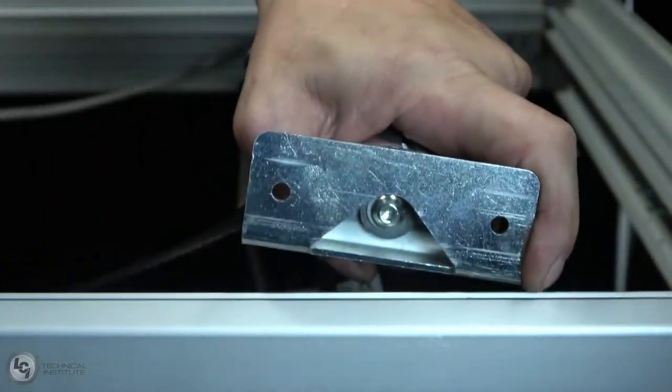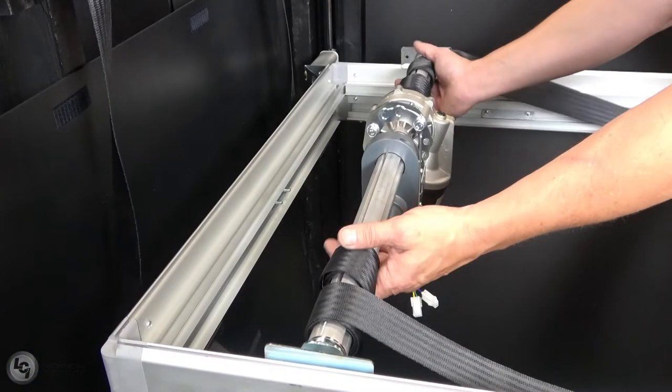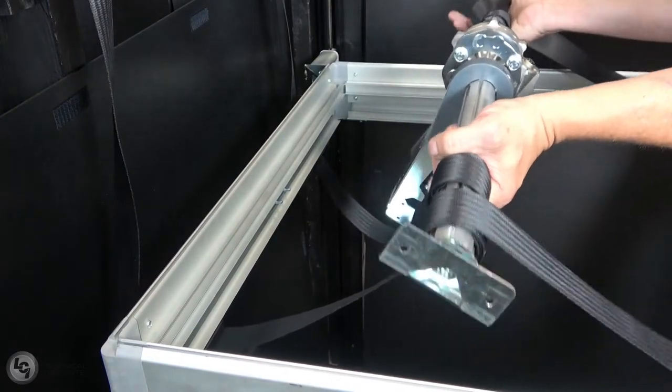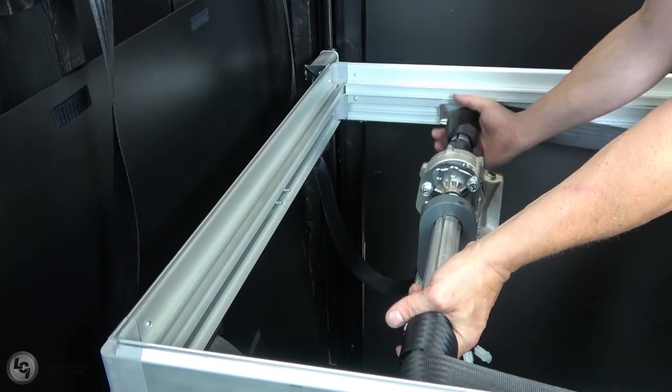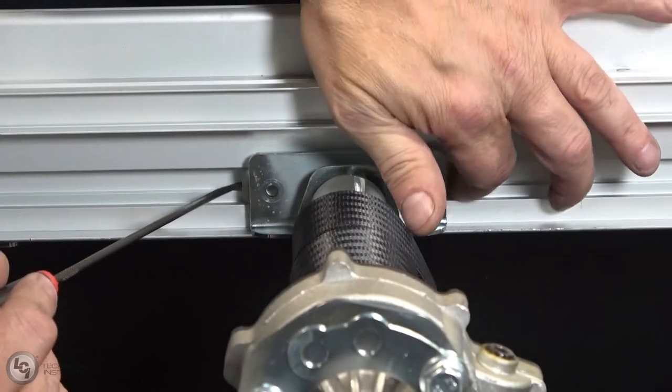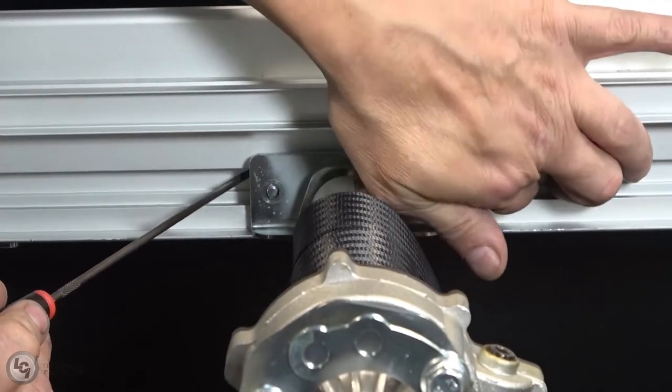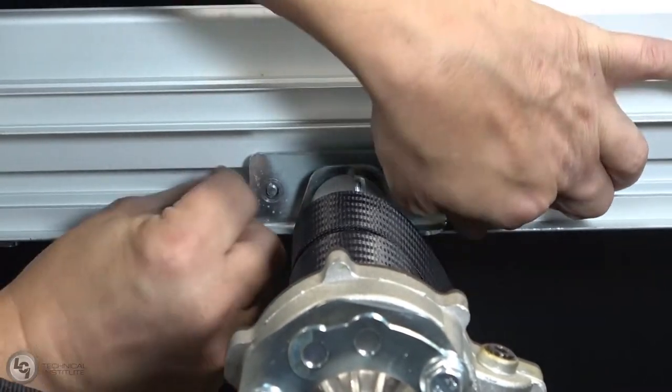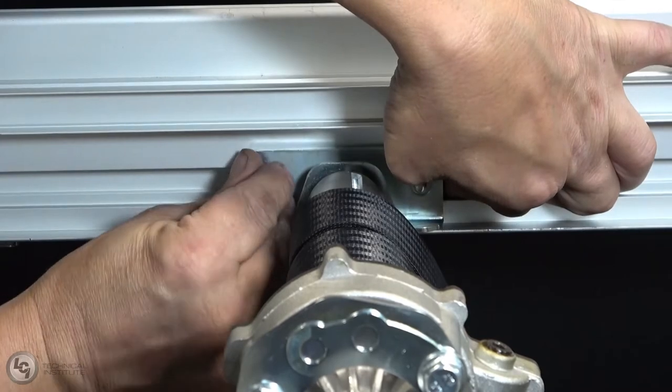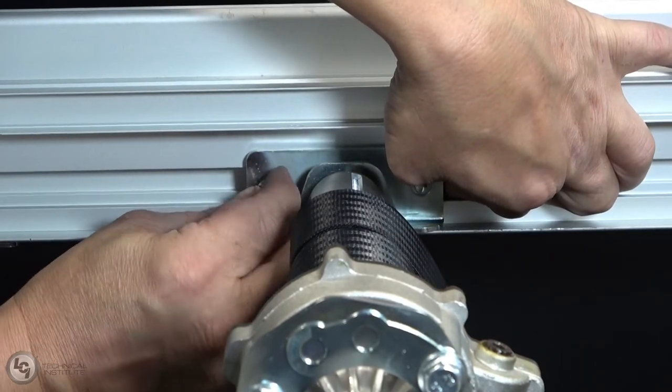Again, compress the ends of the shaft towards the motor and pivot the assembly back into place on the bed frame. Once you place the centering brackets on their respective plates, you may need to use a pick tool or screwdriver to press the plates forward until the threads of the bracket come through the holes enough to be secured. Place your nuts on the bracket by hand to prevent cross-threading and keep the bracket from popping free.